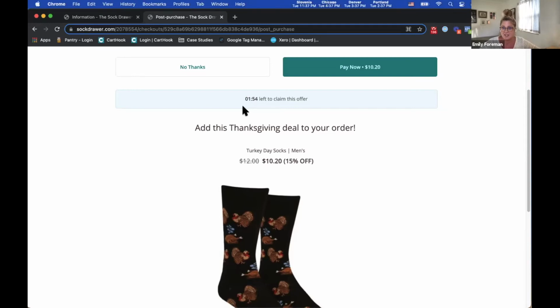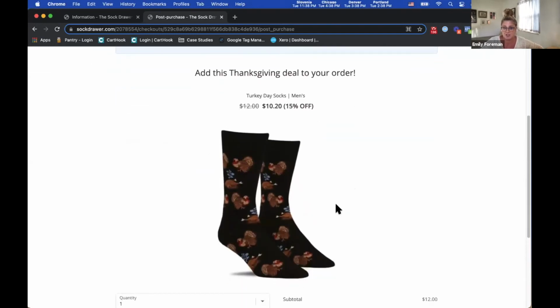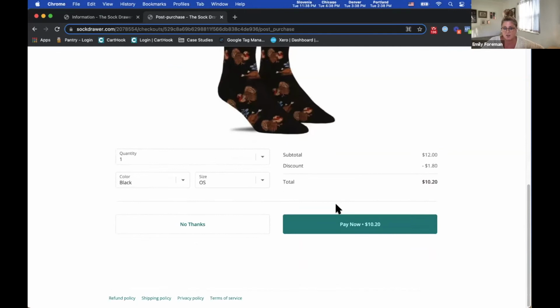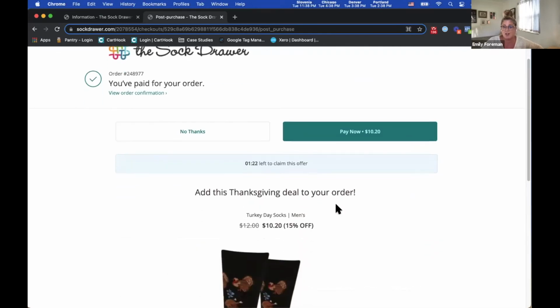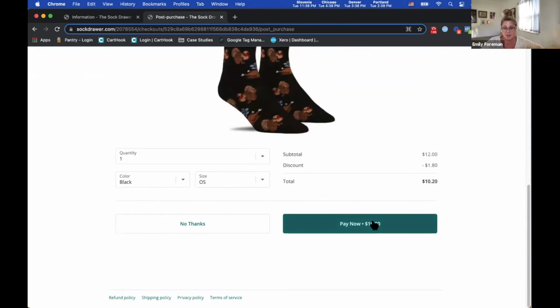One suggestion on this is, let's think of this headline, right? You only have a small amount of time to capture the shopper and get them to accept this post-purchase offer. So your headline really needs to grab them right away, because if you miss it, they're not going to understand what's going on here and will just click no thanks. Another thing to pay attention to is how this looks on mobile. It's very important to make sure this offer is also displaying properly on mobile. One thing I love is having the buttons in two places. Really great job there. Also really great for a mobile optimization feature.